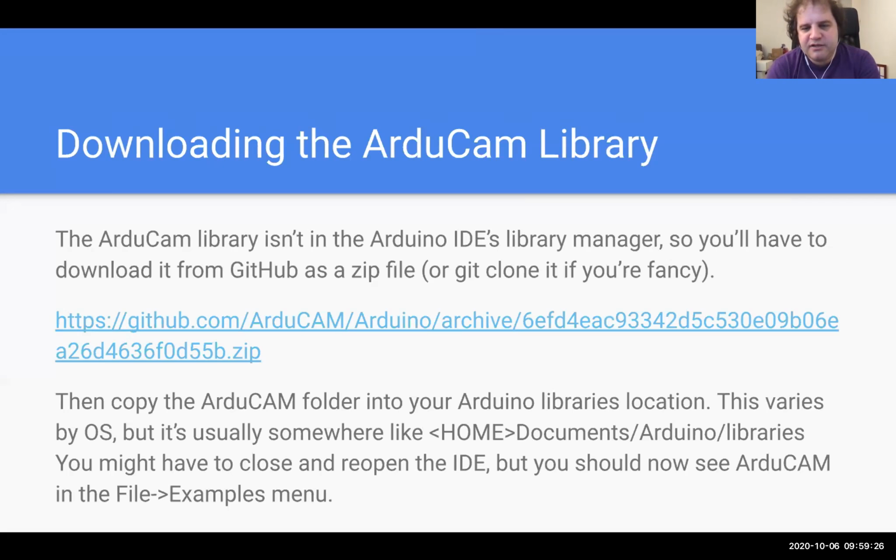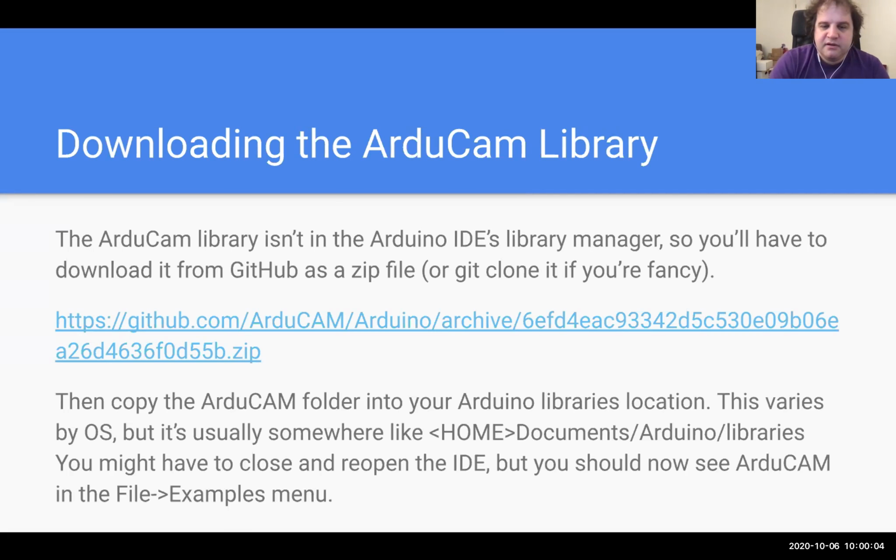This is different depending on whether you're on Linux, Mac OS, or Windows, but it's usually somewhere in your home directory, Documents, Arduino, libraries, and you should already find a folder there, so it should just be a matter of copying that ArduCam folder into that libraries folder.